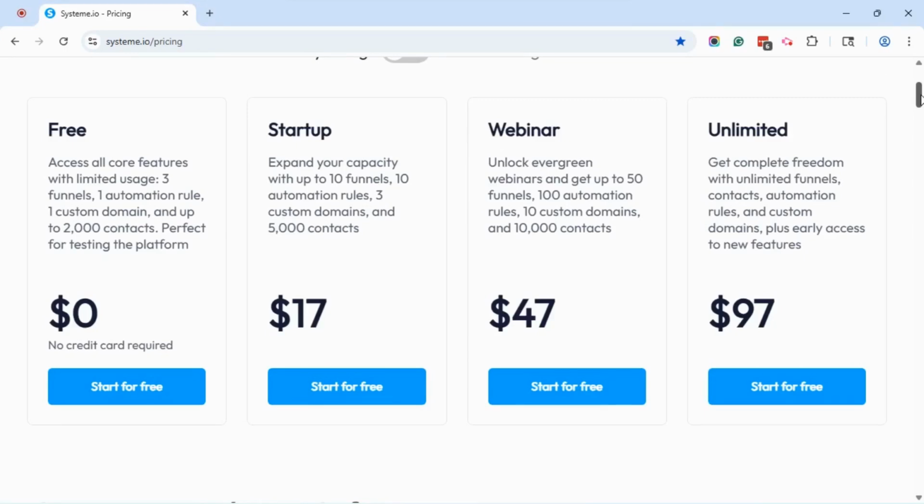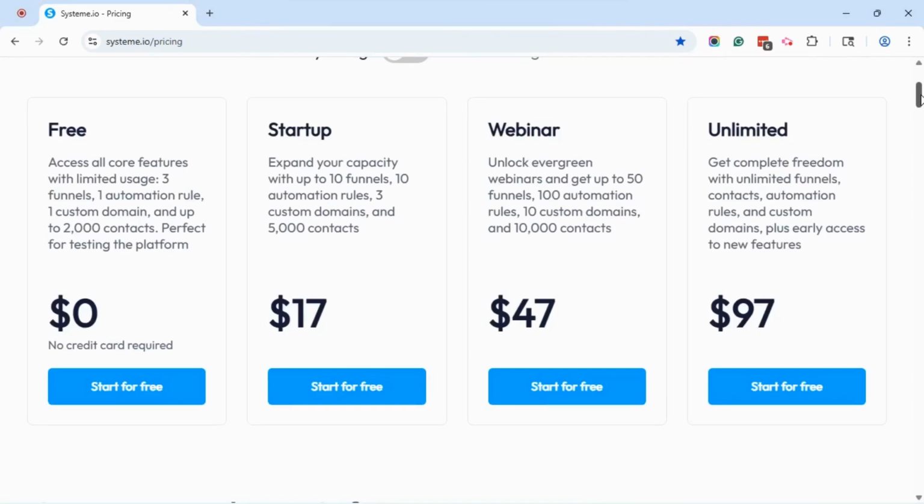They'll do it for you and they'll do it for free, but you just have to be on an annual plan. Just know that. So again, if I'm just starting out, I start with the free plan, then I upgrade when I need to. And then personally, I would have just signed up for the startup plan had I known what Systeme can really do.